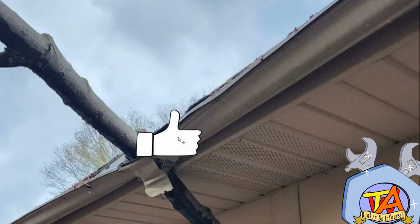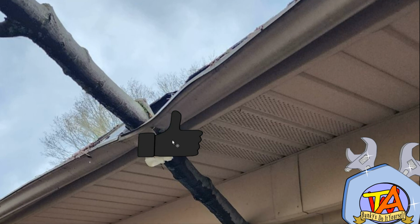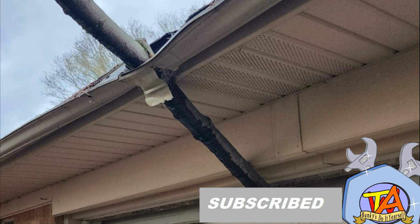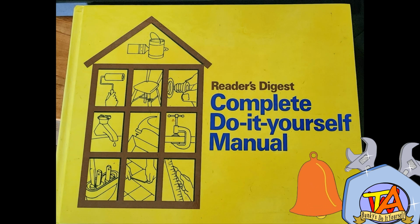So one instance, we ended up having one of the limbs pierce our gutter. So this seemed like the perfect time to DIY a solution. So I checked up on one of my DIY books to see what it had to say.